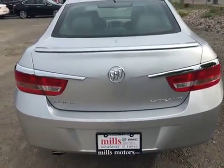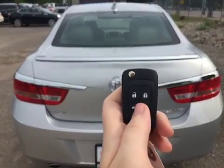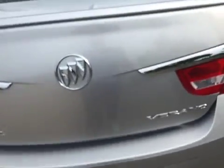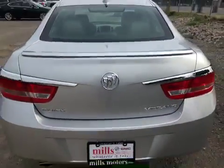To open the trunk, there's a trunk release button located inside the vehicle and also one right here on the key fob — simply make sure the vehicle is unlocked, then press and hold that button and the trunk will pop open. Inside there is plenty of storage space, and there are hooks on the left and right hand side to attach a net or rope to keep things in place. To close the trunk, there is a handle on the right hand side — simply grab it, pull downwards, and the trunk closes.